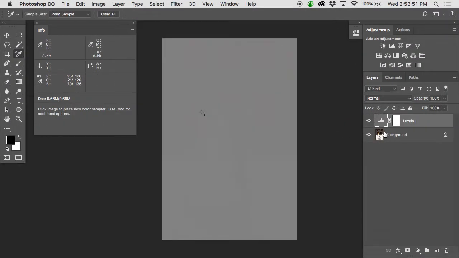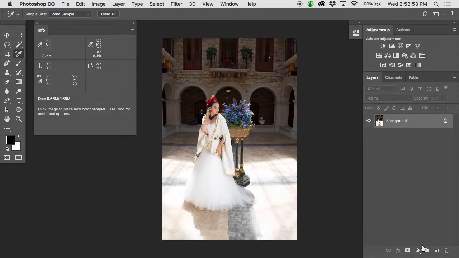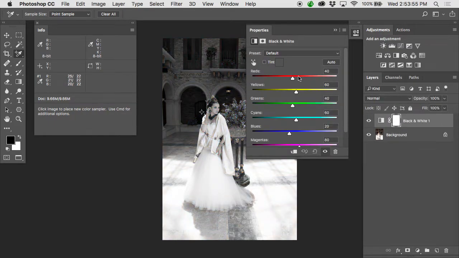On this image here, let's say I threw on a black and white adjustment layer, and if I hover over now, look at the RGB values in this little square up here. 30, 30, 30. If I go into a dark area, 31. Go into a light area, 245, 245, 245. If I can find an area where it's white, 255, 255, 255. They're always the same. Any color where the RGB values are the same will be some shade of gray. And the reason we know that, there's no color cast.